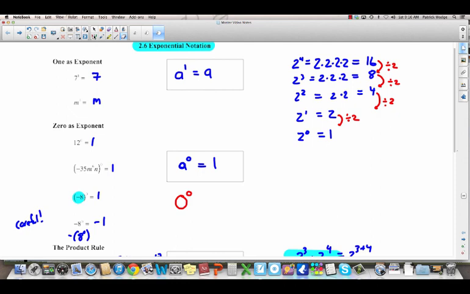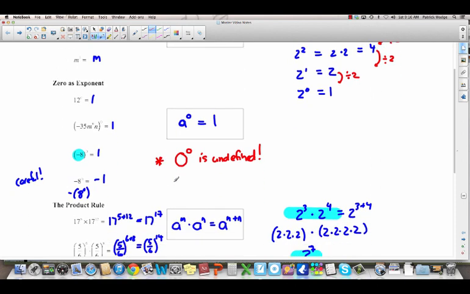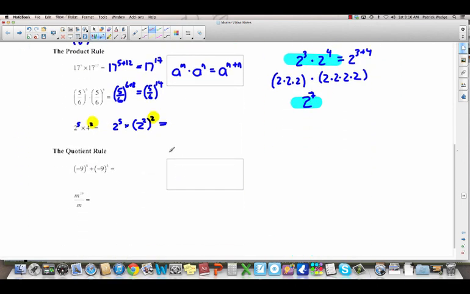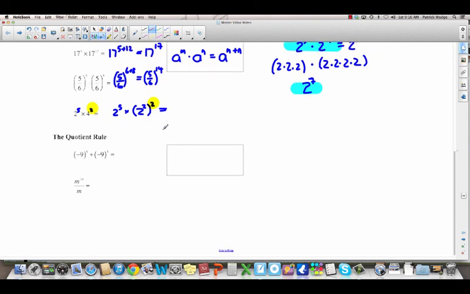It equals 11. No, I'm just joking. Not 11. 0 to the 0 power is undefined. It doesn't equal anything. Okay, so it's something that in math there's just no solution to. We say it's undefined. Meaningless, kind of. Okay, so we're going to come back to this question. Sure hope I remember to do that.